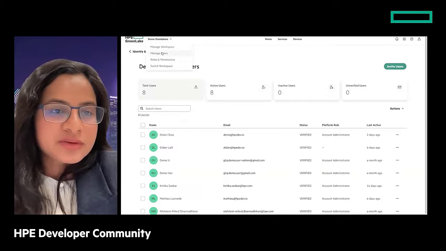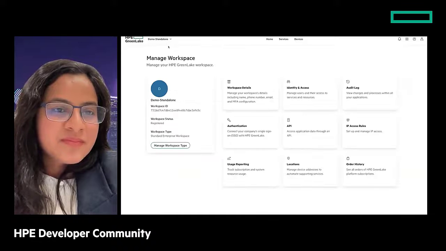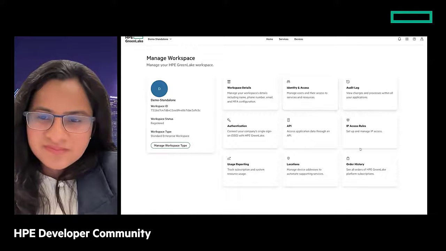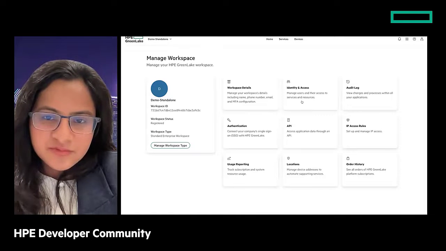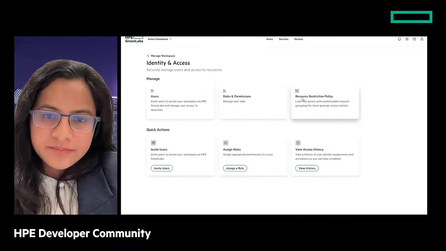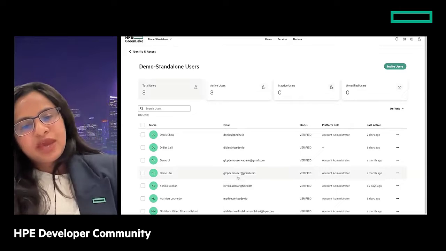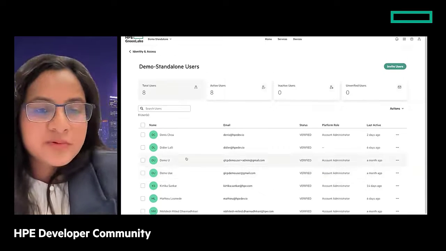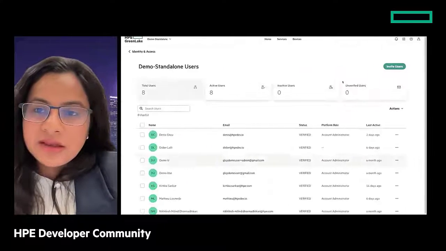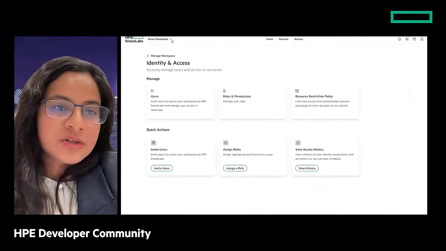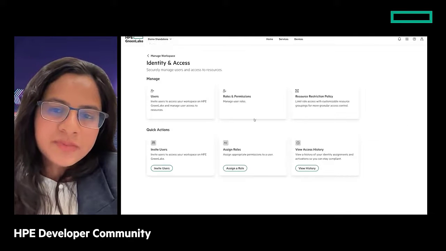Like 23 users have already gone to 8. Okay, today we have these 8 users on this profile, and I'm sure my devices are also cleaned up for this.